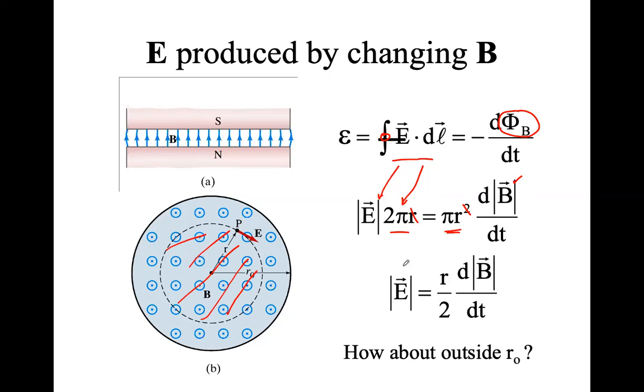Faraday, as I said the other day, was more of an experimental guy. He had no theoretical training in high-level math or physics, but he did make these observations. That's arguably one of the most important observations of the 1800s, that I can change a magnetic field and create an electric field. And we're going to show, sometime next week, that if we change an electric field, we can create a magnetic field. An important idea, because that ultimately is how electromagnetic radiation moves through free space. We create a changing electric field, that creates a magnetic field, which is probably going to be changing.